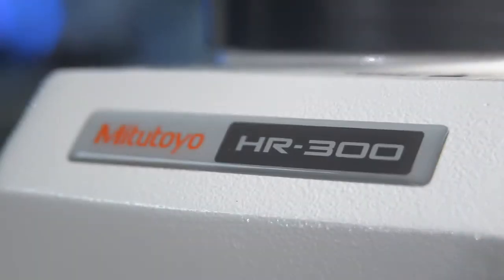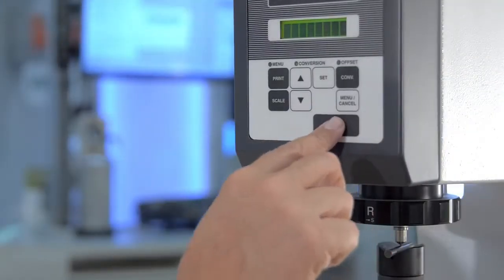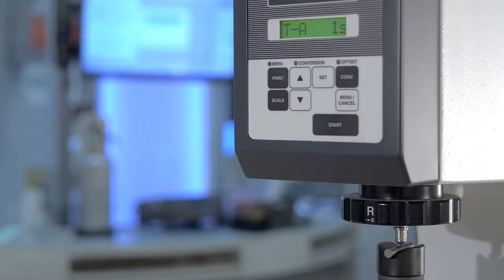The HR-320 features a digital display with the corresponding benefits of 0.1 HR units, common scale conversions, an offset for cylindrical type corrections, and all three timing functions are adjustable.